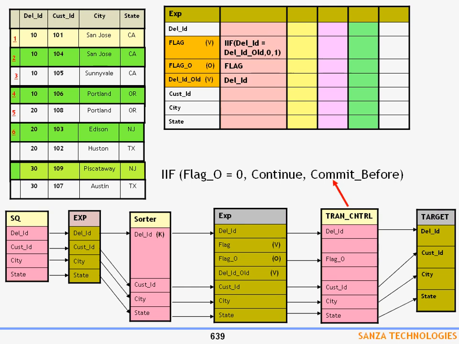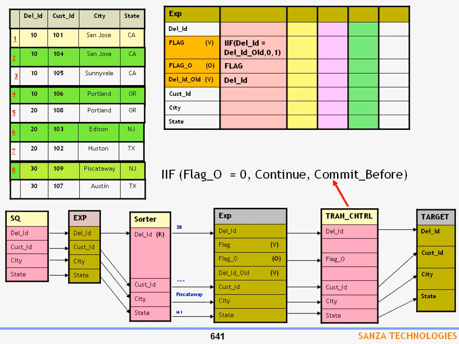Another 20 comes in, customer ID 103 goes in. Now the dealership ID 20 is the current record, and the previous value assigned to that variable port is 20. 20 is equal to 20, so it will have 0. Now that second record's dealership ID, 20, is assigned to the dealership ID old, which had the first record's 20. So flag is equal to 0, continue. So 20 is loaded. Then the third 20 will come. Previous record and current record are the same. It assigns it. Flag is equal to 0. Continue.